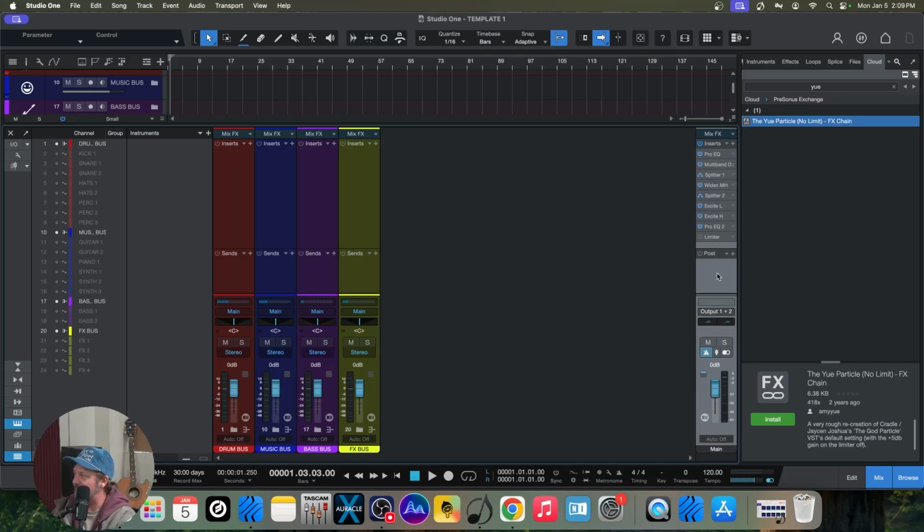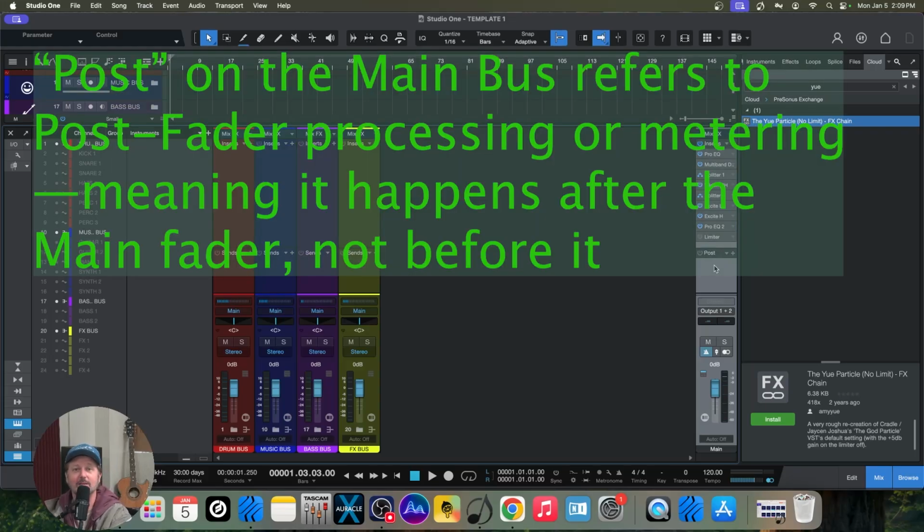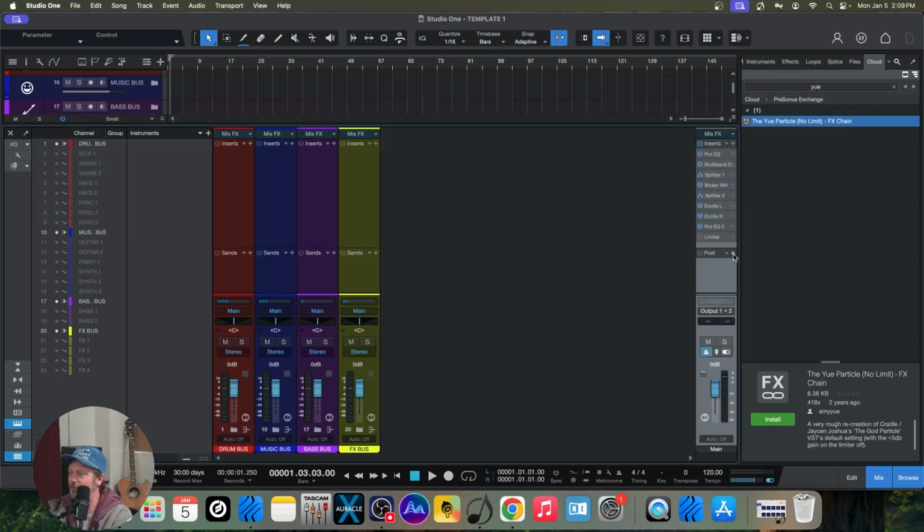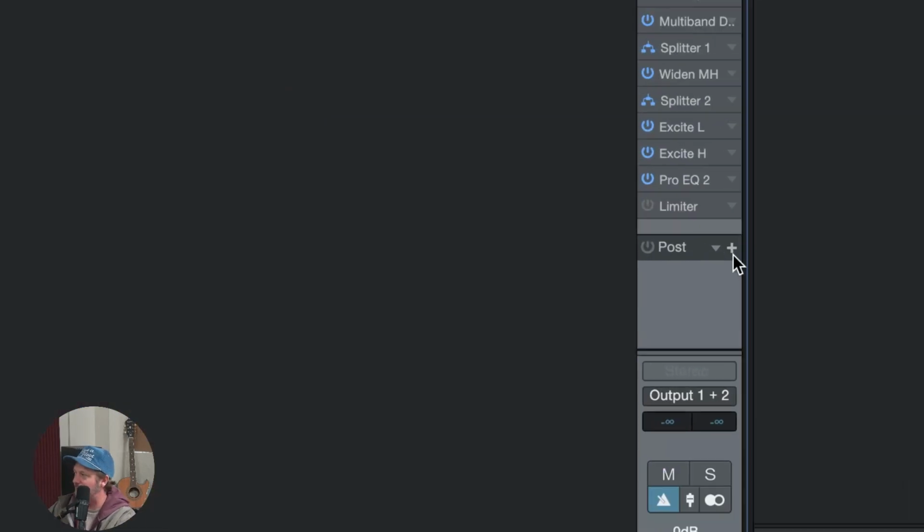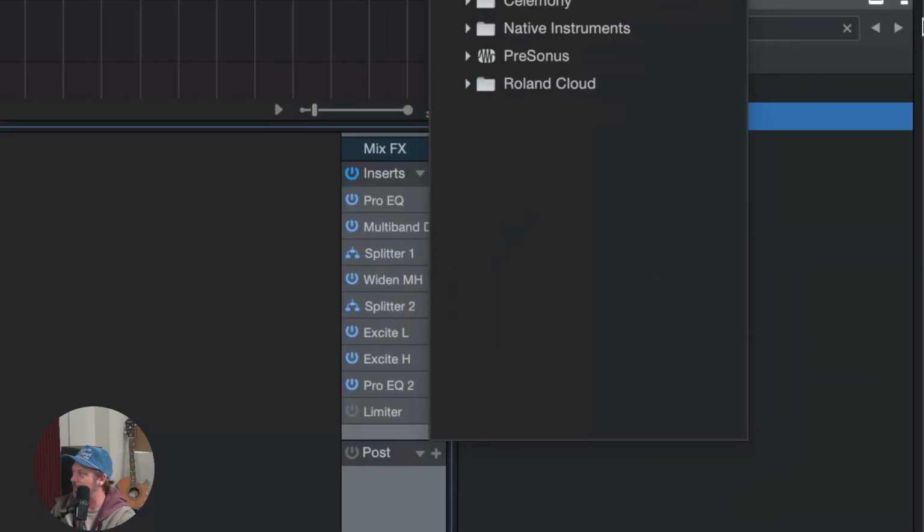Now, the next thing that we're going to do is that there is a section called post. That means after. And we need to have our metering there. The metering is going to tell you the decibels, the frequency spectrum, and your stereo wideness of your mix. So right here, we're going to go to plus, which is different from your arrow down. So we're going to go to plus right here. Okay.